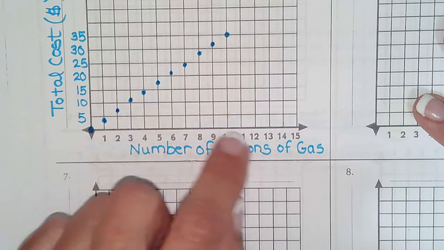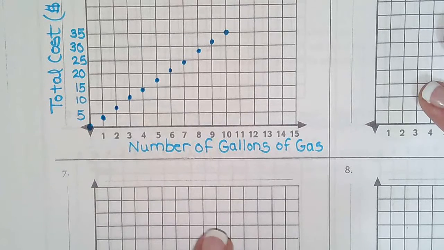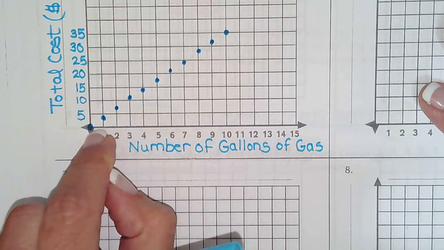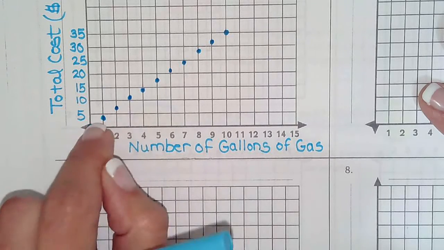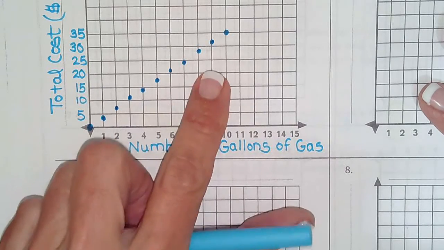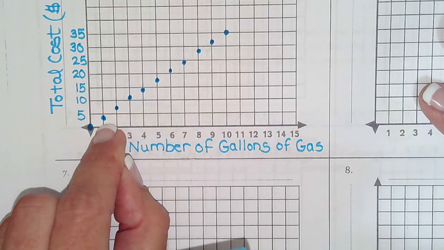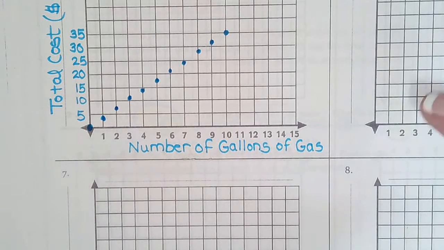If decimals don't make sense, let me give you an example of where decimals wouldn't make sense. I'm picking apples and I count them. Can I have a decimal apple? No. When I'm picking apples, I'm only going to have whole numbers, so I would leave the dots. But here, a half a gallon could be bought, 3/4 of a gallon could be bought, 3.5 gallons could be bought. So that tells me to connect my points.